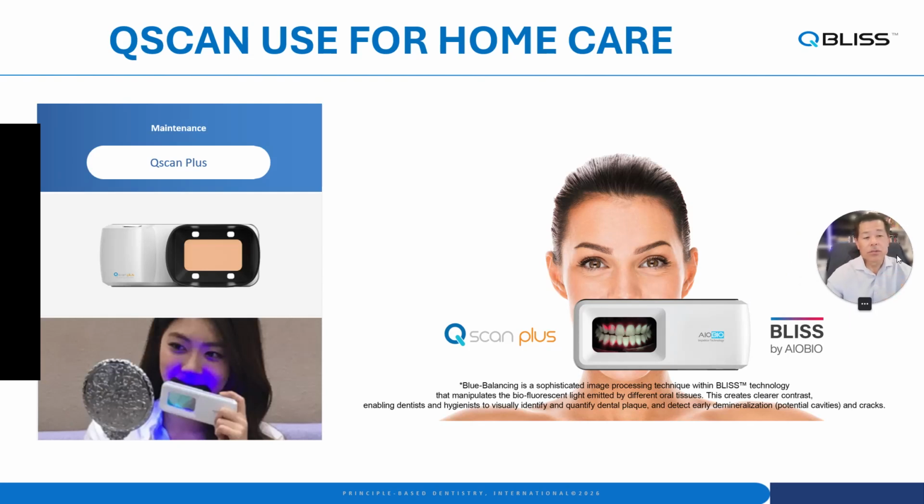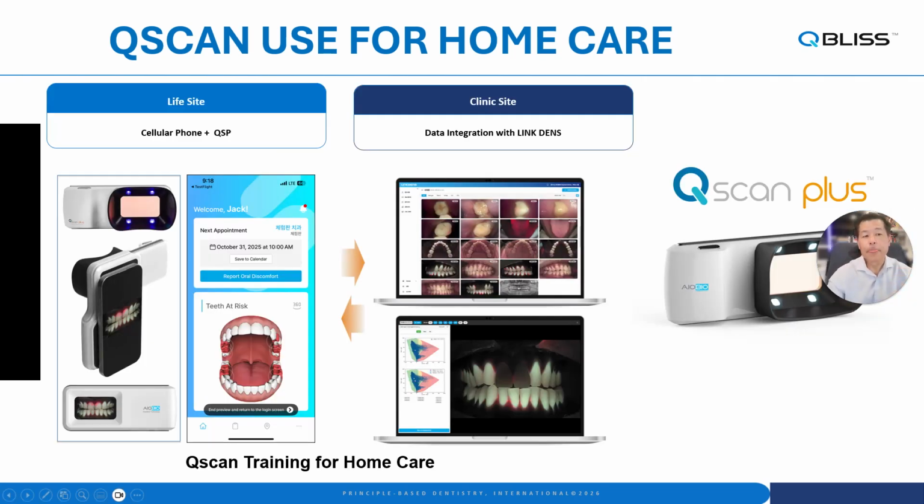Here's the Q Scan Plus, just showing how the patient holds it up to their mouth. They can use a hand mirror or just use a mirror on their wall when they're at home to actually monitor how well they're doing with the home care. Imagine you have a patient maybe in a care facility who is having a hard time monitoring their hygiene well by themselves, and here they can do it just by using a mirror. So it's really helpful to the patients.